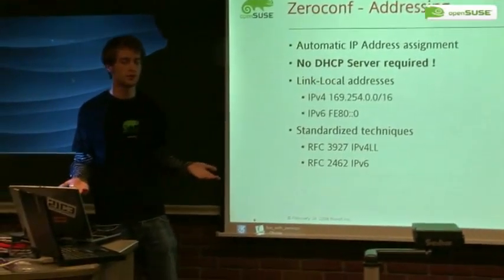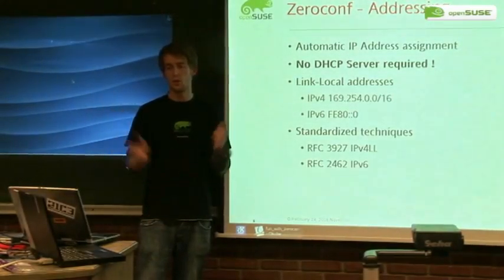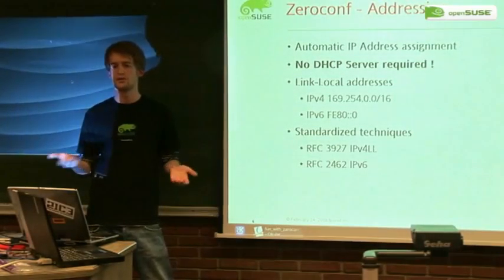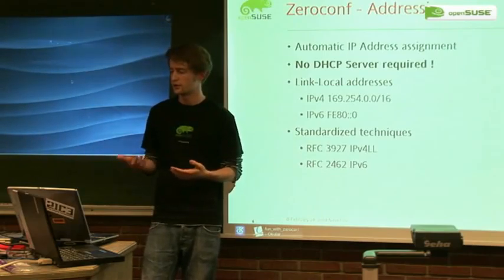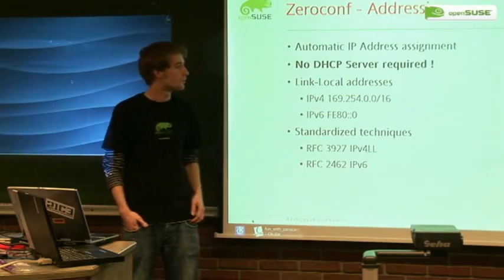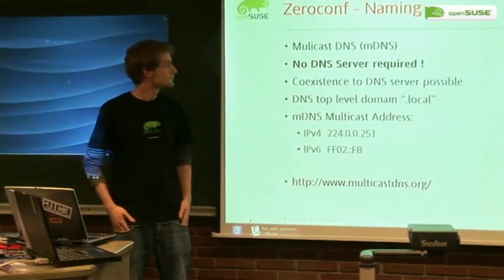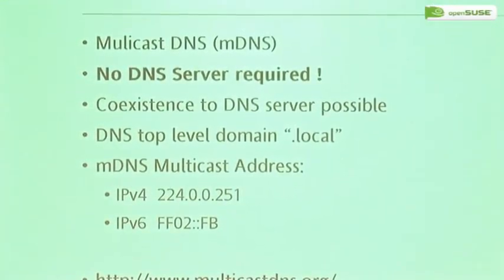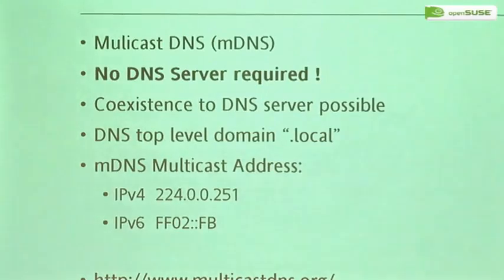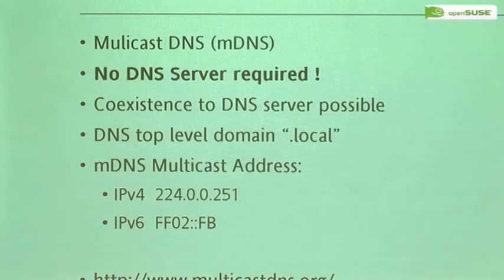Nowadays everyone has a Wi-Fi router or something with a built-in DHCP server. But in cases like an online conference or similar, where you don't have central infrastructure in place, it's quite handy to have. The naming is done with a technique called Multicast DNS. The main goal is that no DNS server is required — no central DNS server. It works mostly exactly as plain DNS, except that naming requests are not sent to a central DNS server — they are sent to a multicast address.